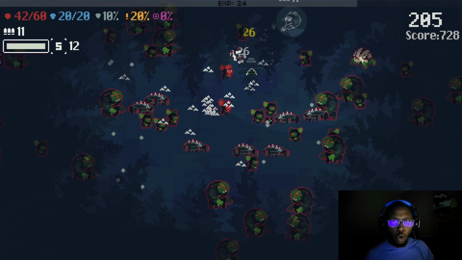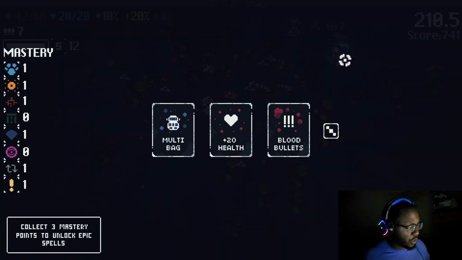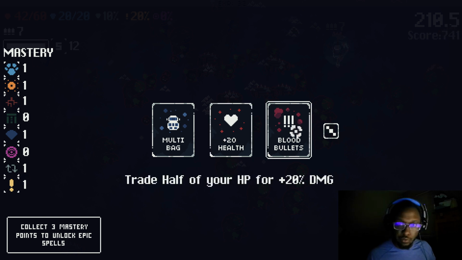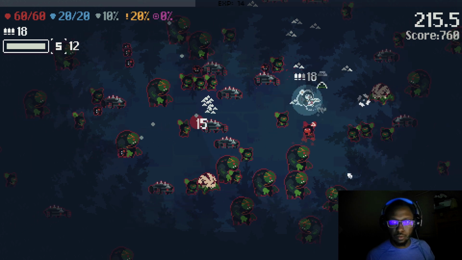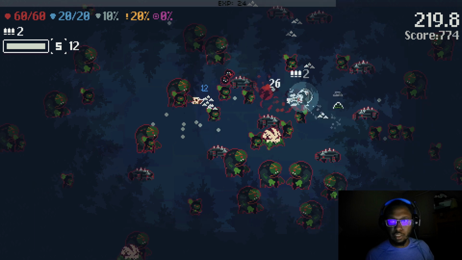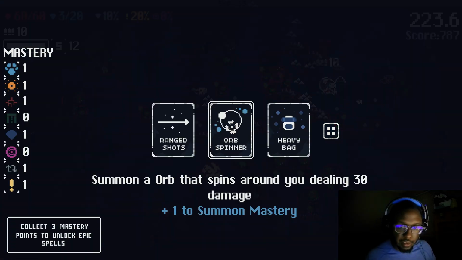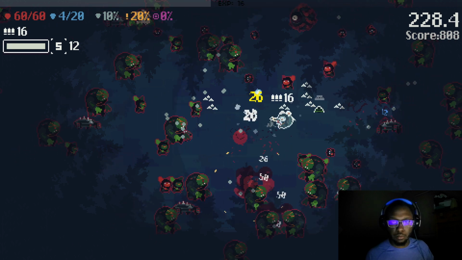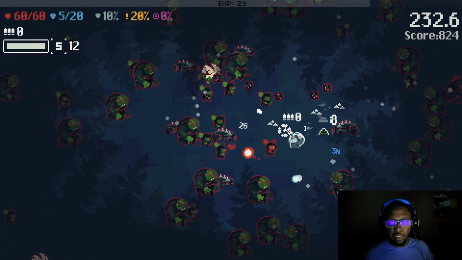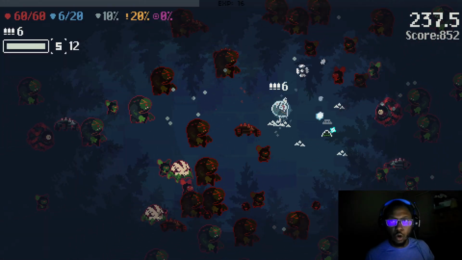I think we're good. Oh, whoa. Okay, here we go. Okay, these red guys, I didn't realize that they just fly around. What's my HP? I'm 42 of 20. Okay, these red guys. Orb Spinner. Summon an orb that spins around you, dealing 30 damage. I'll take that orb. This is absolutely insane. Burning Light is larger now, inflicts burn damage. Oh, give me that. Yes.